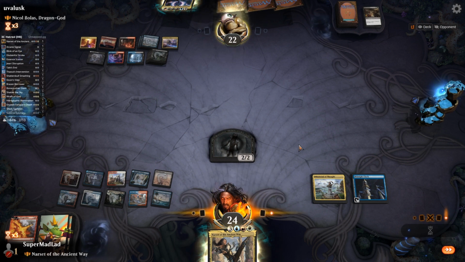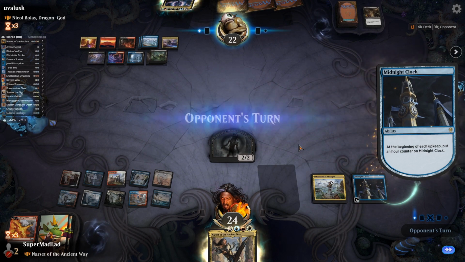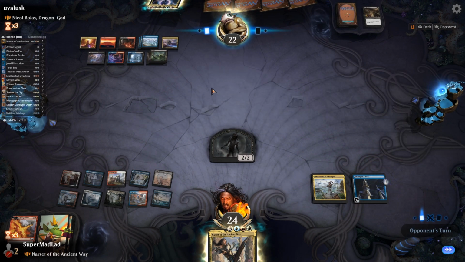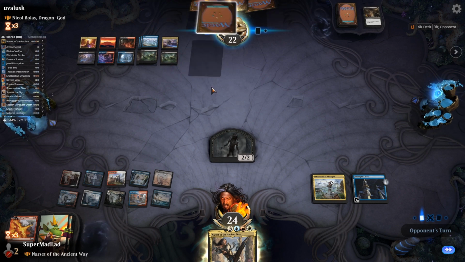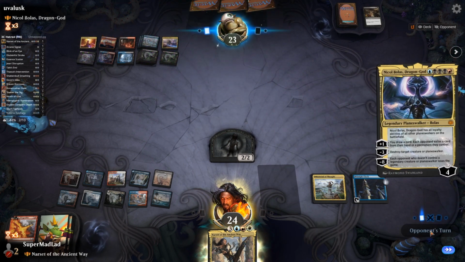So we're drawing cards off of all of our cards. We're making a zombie off of all of our lands. We're going to draw 7 soon enough off the Midnight Clock. I think they can replay Bolus here. Yeah. But we can pressure Bolus.